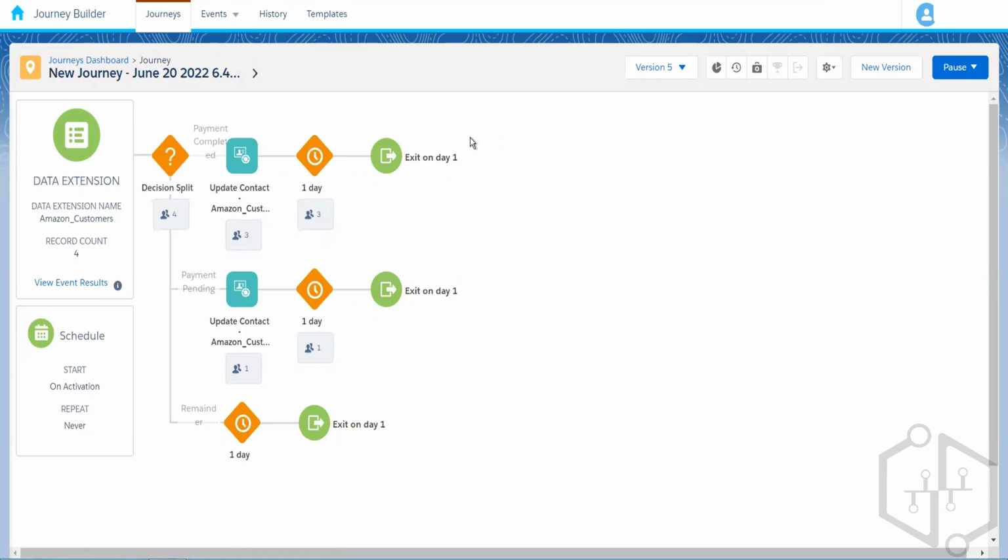So many a times, let's say if you talk about a payment reminder journey, so client wants to know that okay, we had inserted let's say 100 customers, who were supposed to make the payment before the due date, and I want to measure the performance that how this journey is performing, right? Is this journey really doing that what we expected? So is the journey really encouraging the customers to pay the amount before due date or not, or how much percentage we have achieved from the goal. So how we can do that? So we have this.